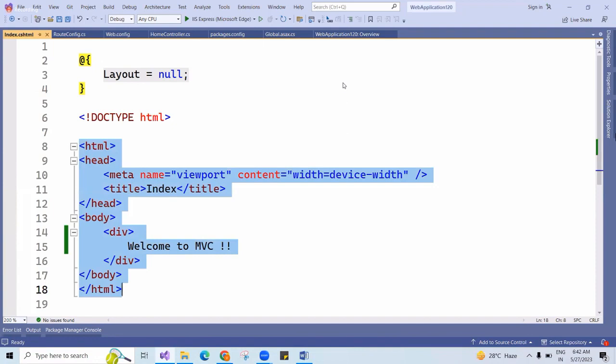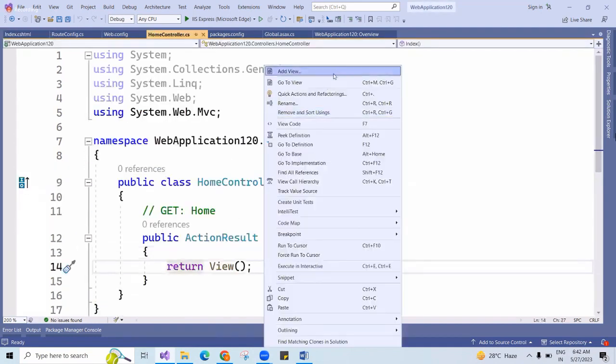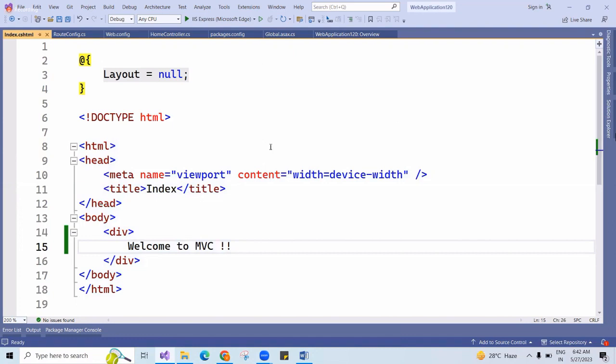Who asked this question? Suresh. Kiran, where is it going? To that particular view, right? Right click on it, Go to View. It is going there, so both are interlinked.